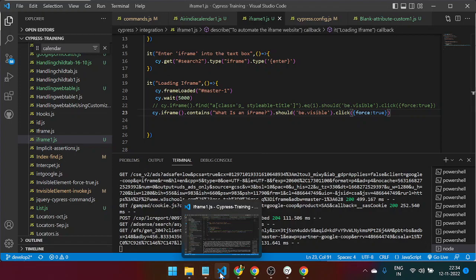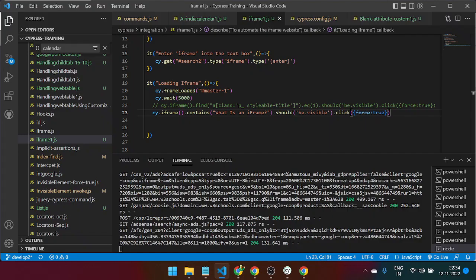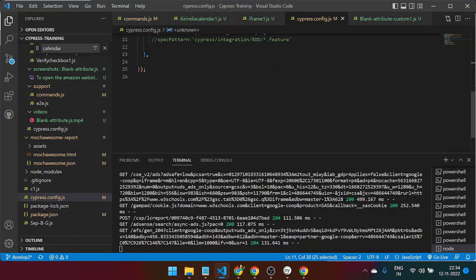Did you try? Yeah, it's running and loading the iframe. I'm getting an error in loading the iframe.